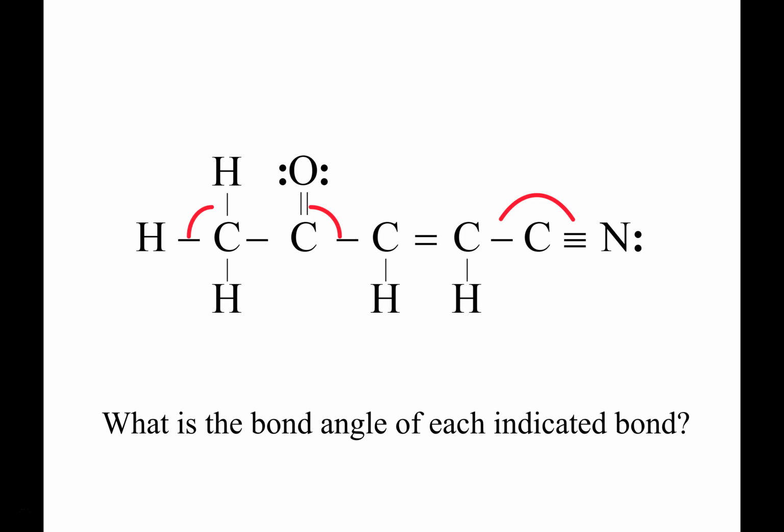And then one more slide. I'm going to ask some questions about bond angles. But to me, I need to know the geometry before I can knock out bond angles. So I'll tell you, RJ. What would the bond angle be around this carbon? 109.5. And he got that from saying, well, it's got four things scattered around it. Those would be sigma bonds and lone pair electrons. So it's tetrahedral, so the bond angle is 109.5.